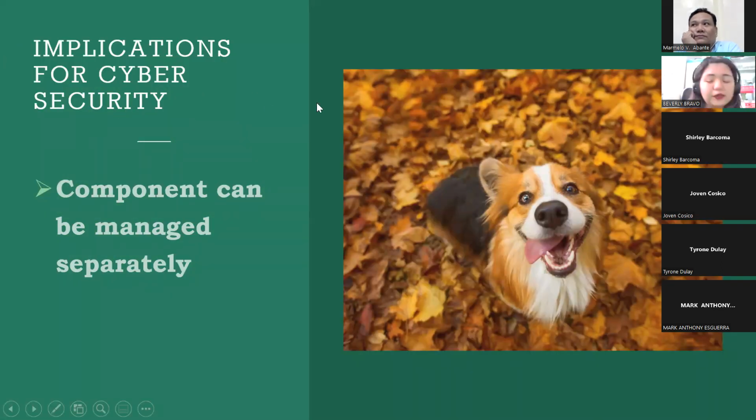Okay, so when we say network, oh, security, you're probably wondering why I put a picture of a dog there. It just reminds me of security, guard dog and stuff. But anyway, when we say network, it's always being associated to security. So actually, I believe this will be discussed also later on by other reporters.